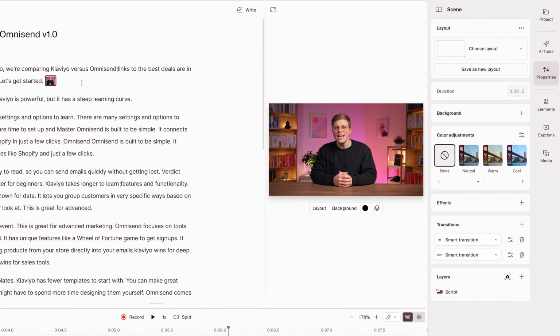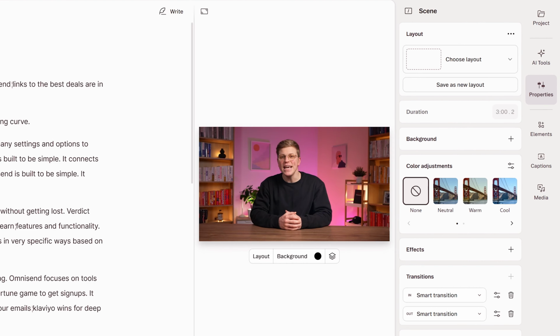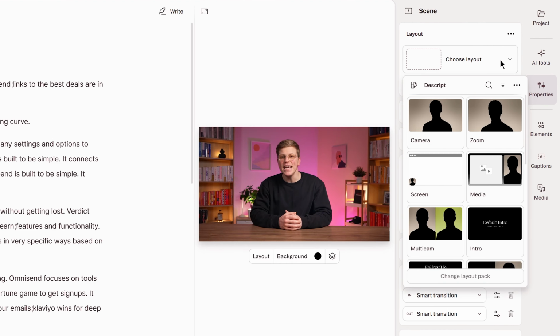Before we address anything else, let's talk about layouts. Open the drop-down menu next to Choose Layout. As you can see, there are tons of different options for you to choose from. There's even more than meets the eye. Each layout has several variants. To view each variant, hover over a layout.